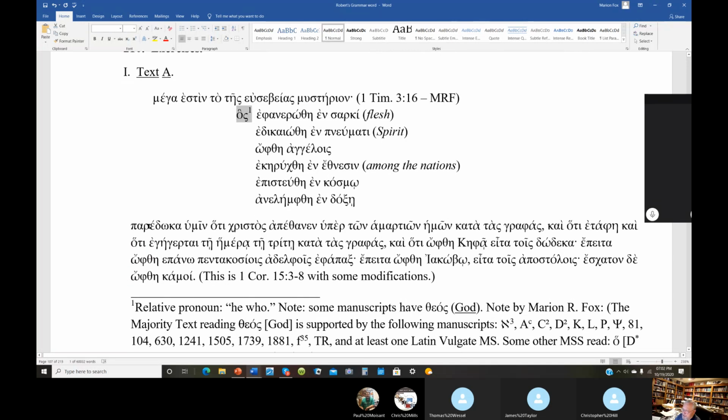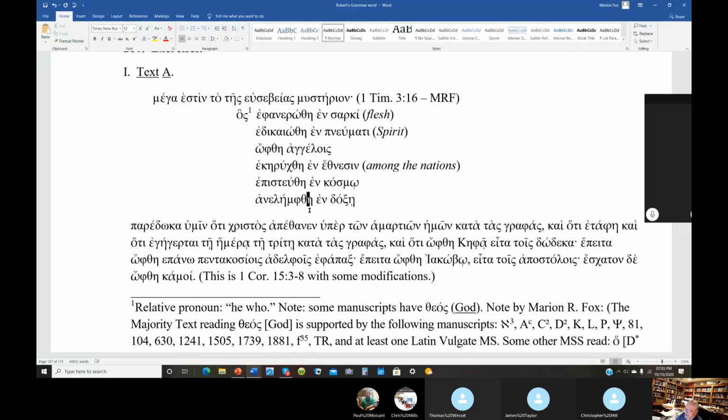Then this text down in here, as you probably notice, is from 1 Corinthians 15:3-8 with some slight modifications in it. Okay. But now, if you look at all these endings here, thane, they're all what? All six of them are what? Aorist passive. Every one of them is. Everyone see that? That's pretty cool, wasn't it?